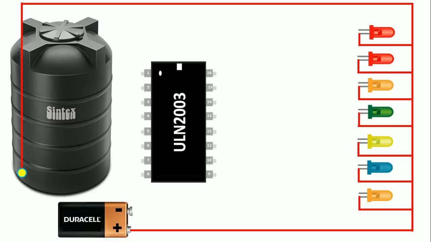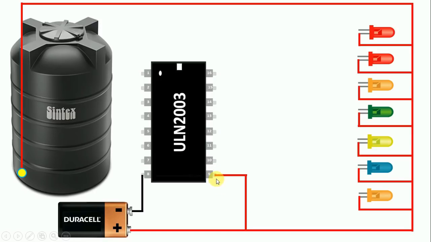After this we have to use the IC. In this IC, on the 8 number terminal, as I told you, we have to connect negative power supply. So with the negative terminal of the battery connect a wire and solder this wire with the 8 number terminal. After this, on the 9 number terminal here, take positive power supply and solder with this terminal. So to this IC we connected positive and negative power supply.